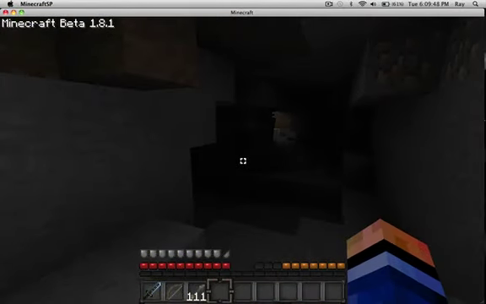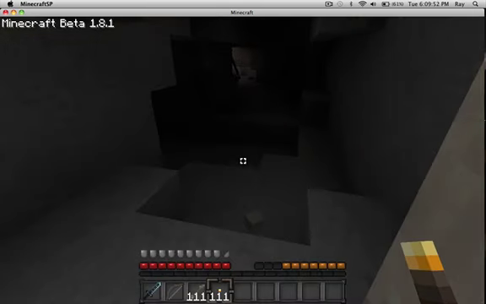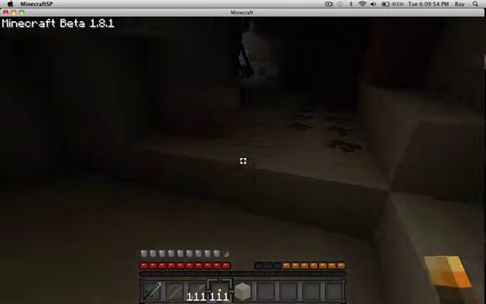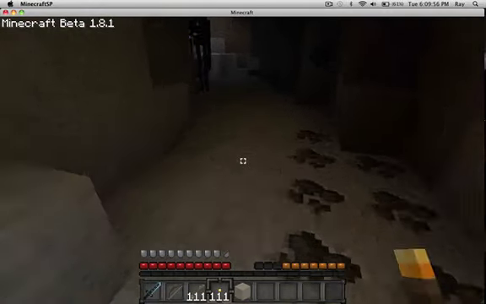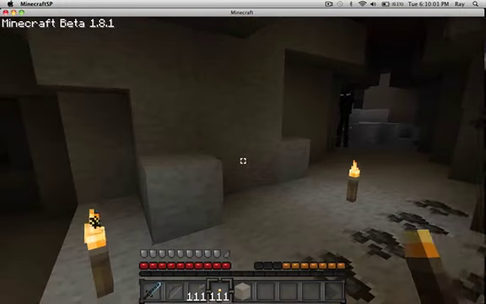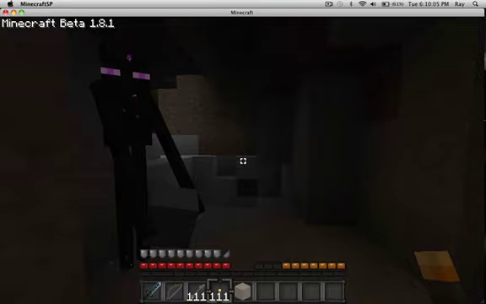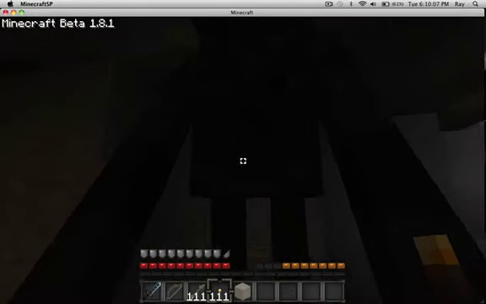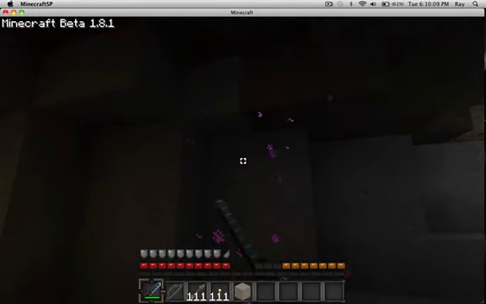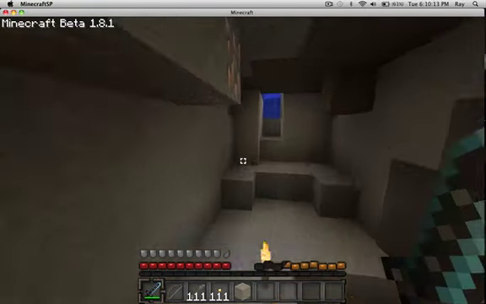There's an enderman. Here we go again. Enderman is the 1.8 mob. I shall look at it. Oh my jeez, I think I accidentally looked at it. Hello. Are you okay, little pal? Oh, it actually teleports. Must run for my life.